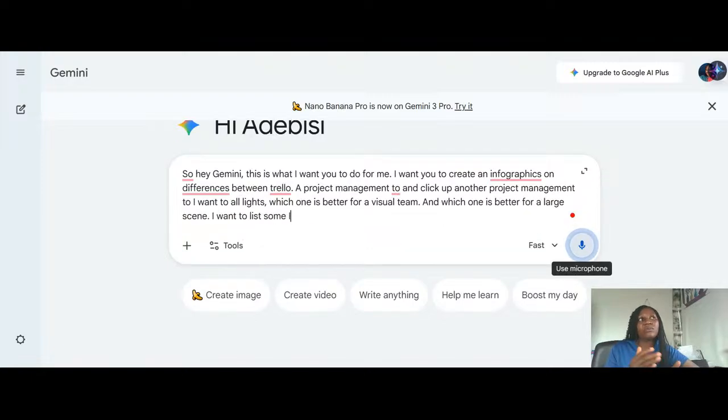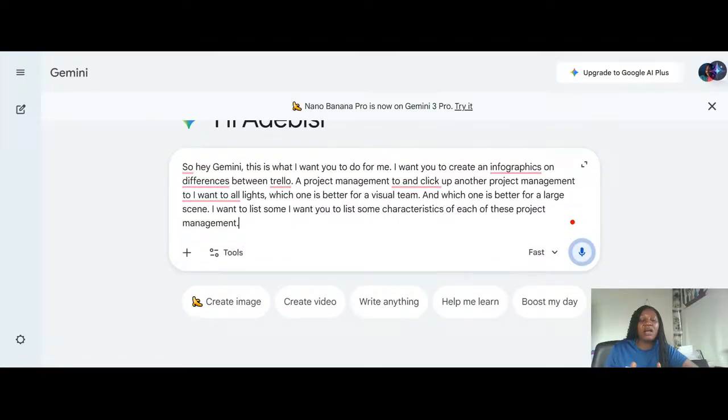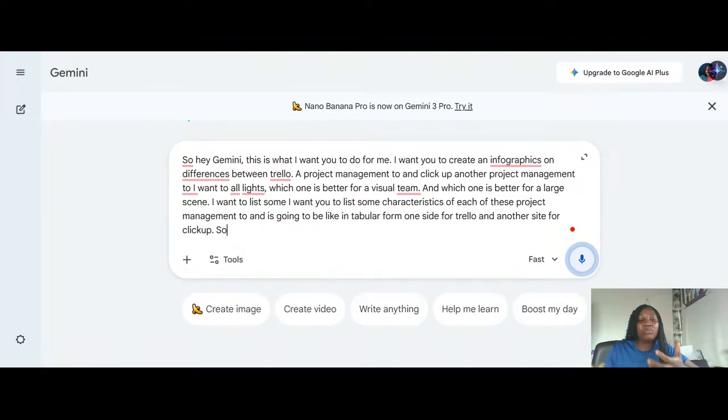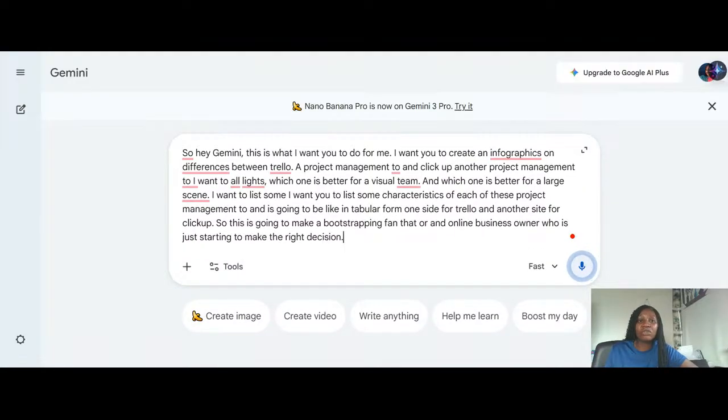I want you to list some characteristics of each of these project management tools, and it's going to be in tabular form, one side for Trello and another side for ClickUp. So this is going to help a bootstrapping founder or an online business owner who is just starting to make the right decision on which of these tools to use. So it should be concise and straightforward.